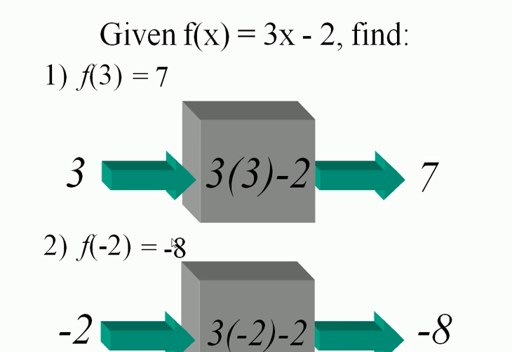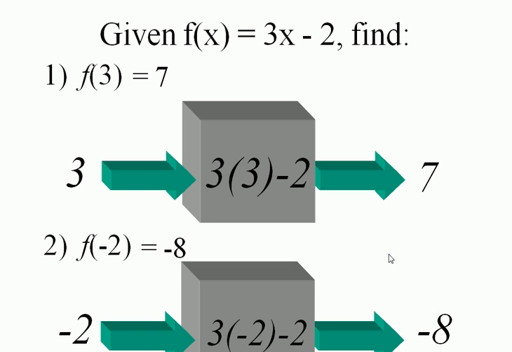So this is our answer. Now, be real careful. This does not mean f times negative 2. If we wanted to say negative 2 times f, wouldn't we put that negative 2 in front? Yeah. This is function notation. And what this means is, I plugged negative 2 into function f, and the result was negative 8. And that is how I would write my answer. That's what your answer would look like.